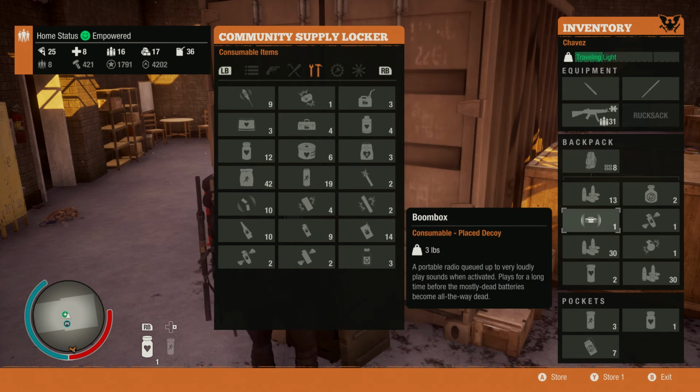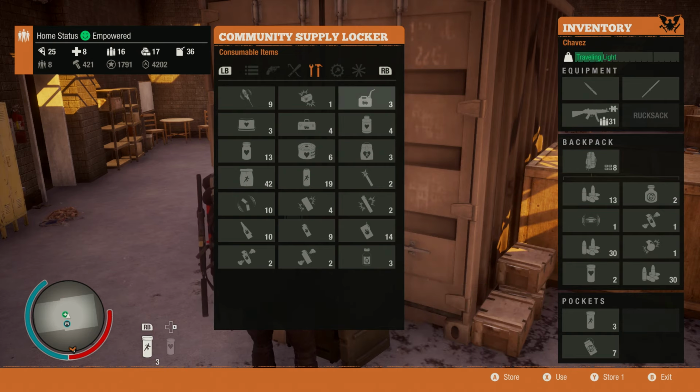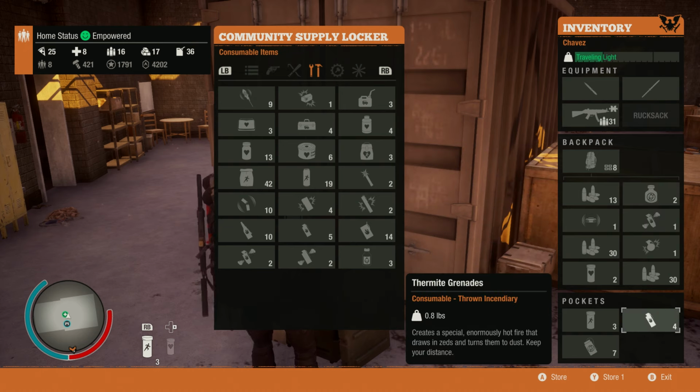I have two of these. I don't know if I'm going to use that, or this for that matter. These thermite grenades are good too. So I think that's what I'm going to do. Plague buster, throw my grenade.